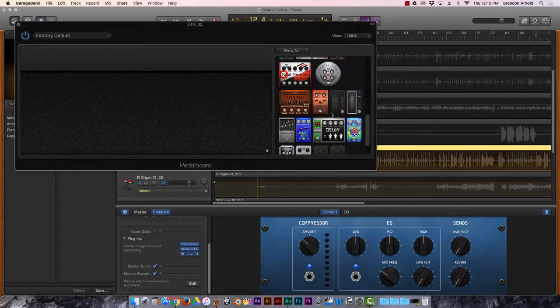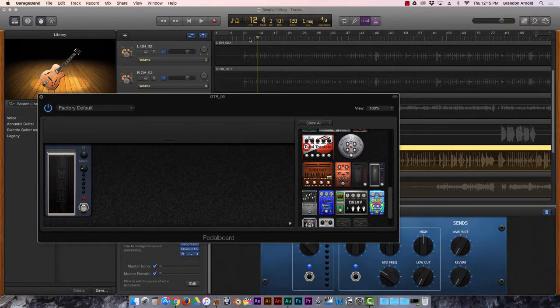So first of all, I want to try out this wah pedal. So I'm just going to drag this on here. Now let's hear the difference. So that's with it on. There it's off. I can change the mode. I can also change, this is one of the pedals that you can press on, so I can click and drag it. So this is me just pushing on it, but I could go into the settings and automate this so that whatever I do, it does that automatically.